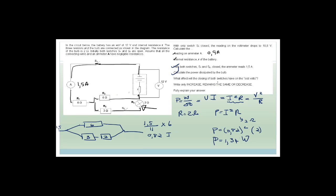What effect will the closing of both switches have on the lost volts? Now this is interesting, because do you see that the reading on the ammeter went from 0.9 amps to 1.5 amps? Okay, it says to write increase, decrease, or remain the same, and then fully explain your answer.